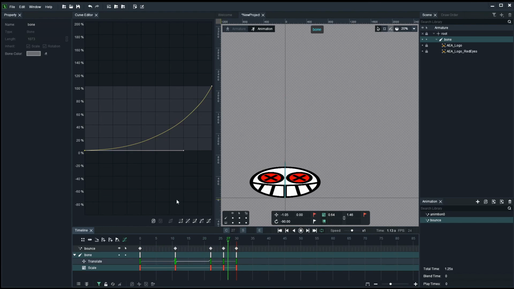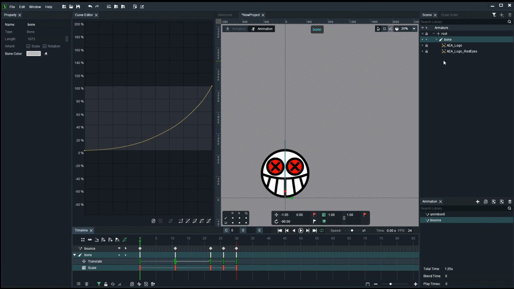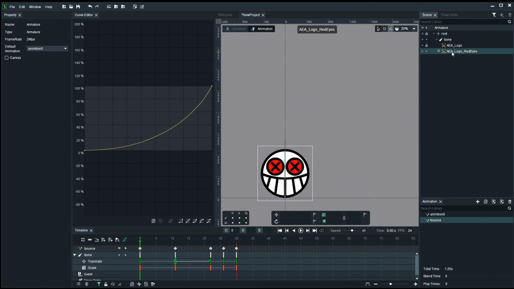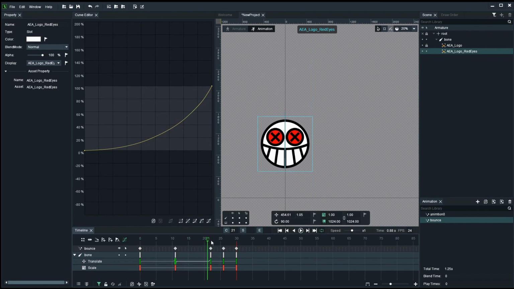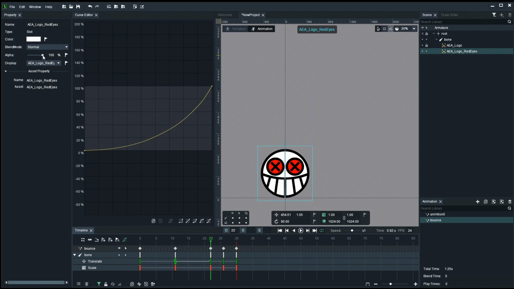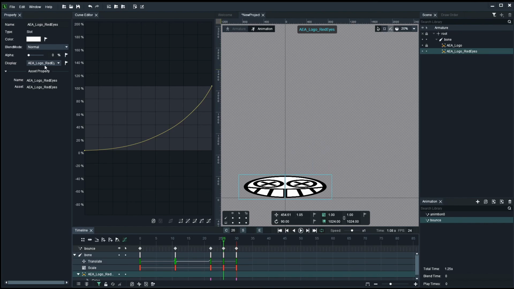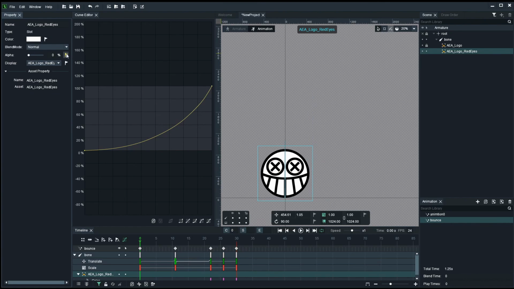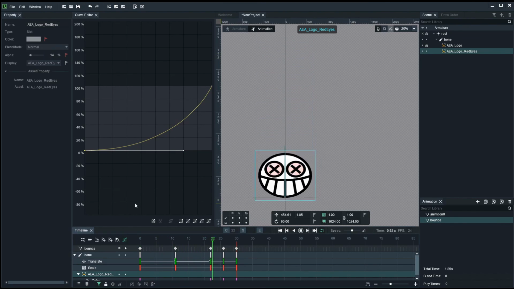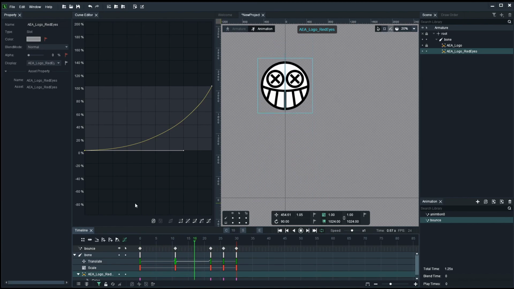Let's go. And what I'm gonna do now after this, I'm gonna actually also animate the eyes. I'm gonna have the eyes at 0 alpha channel there, at 0 there, and a quick one, 100% there. And also 0 there. Let's see how this works. So it sort of like gets a bit angry when he goes down there, like, hey, I don't like this bouncing.